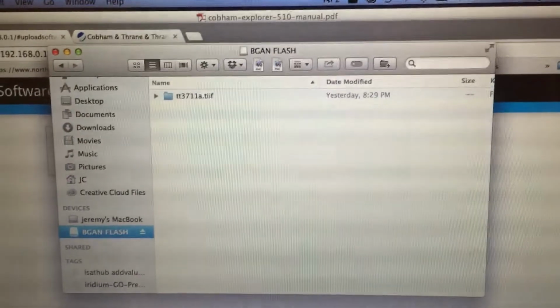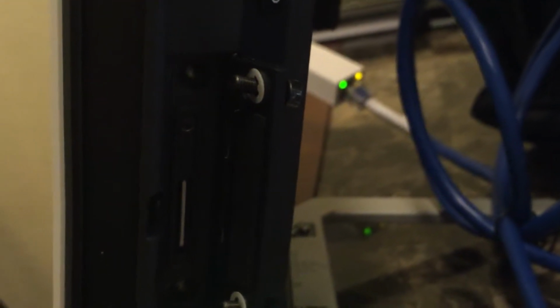Now the third way to do it is if your terminal is completely non-functional, then you're going to do something completely different. You're going to have that same USB flash drive set up exactly the same way, but the only difference is, I got a pen here to kind of show you, there is a reset button that's actually right in here where the SIM card is. You can kind of see it. Let me kind of point to it here.